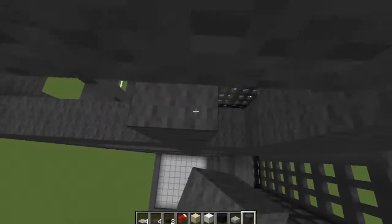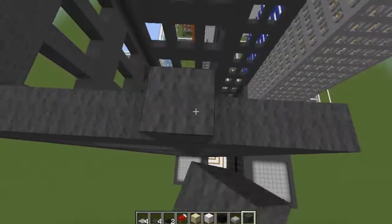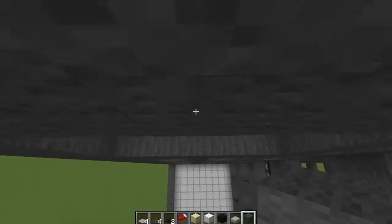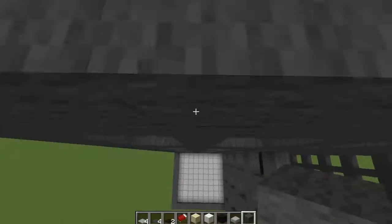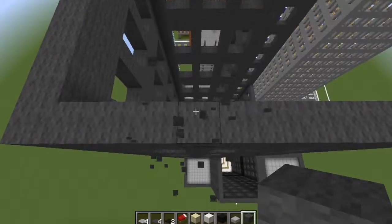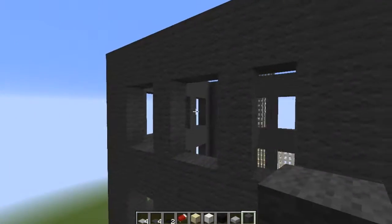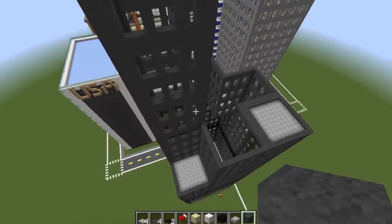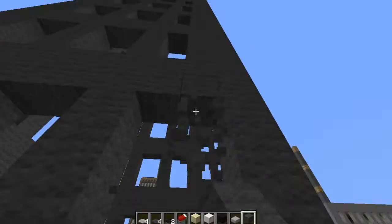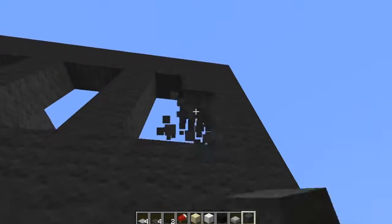We're gonna have to go over there and count floors on that one to figure out, but I think even if this one has one story less, this one is gonna be taller because of our lobby — I think our lobby is taller than the other one. Yeah, we messed up on our windows. Let's see — I think right here, I wasn't supposed to put this one in, so let's remove that. There we go.